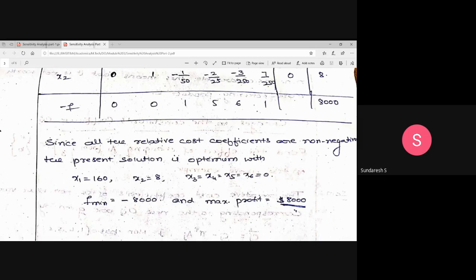We have to check the effects of these parameter changes that will bring to the optimal solutions. These are all similar problems. All these things have already been uploaded in the Google Classroom, so you can just go through and keep on practicing it in your notebook or a sheet of paper, whichever you are maintaining. Just complete this problem. Okay, so in tomorrow's class we will discuss 2 other different cases of how we can do the parameter changes. That we are going to discuss in tomorrow's class. Okay. Thank you.